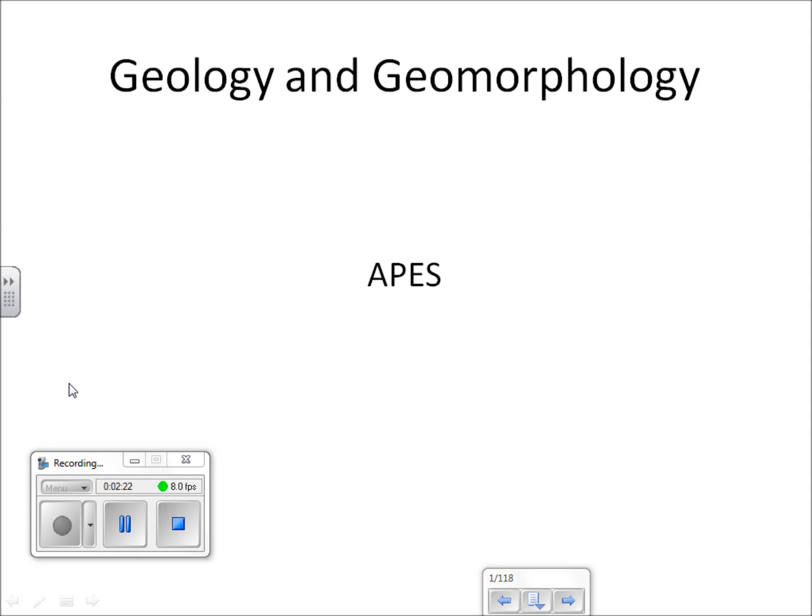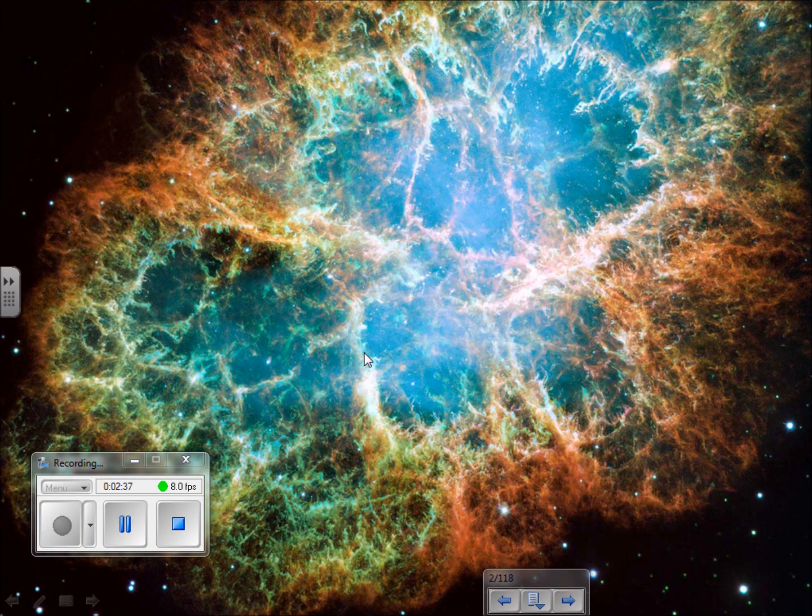So before we get into those geomorphological processes, we're going to start with the Earth itself and try to figure out where it came from, how it was formed, and what its structure is. The prevailing theory in terms of how the Earth was formed centers on the Nebular Hypothesis, which postulates that the Earth and the origin of our solar system can all be traced back to the explosion of a supergiant star.